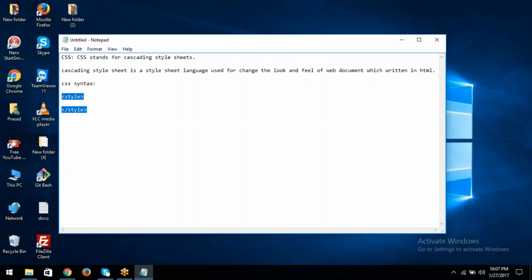So there are three ways of inserting styles in HTML. The first one is the external style sheet.